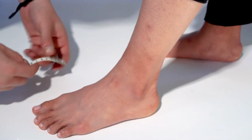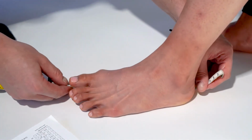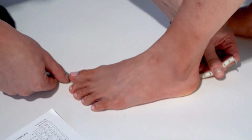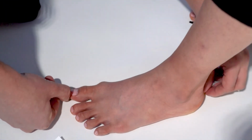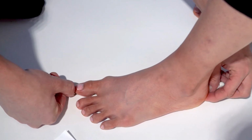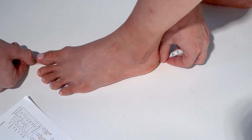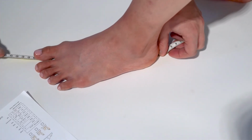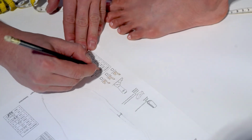So I'm actually gonna slide this again underneath your big toe and your heel. Wonderful. Get that at 30, that works. Just slide that slightly, 30. And the heel, you mind if I just slide this? Yep, perfect, go ahead and place it down. That's 8, so that makes things really easy. 30 and 8 is 22 on the length.